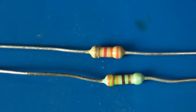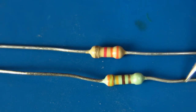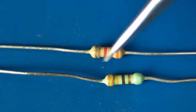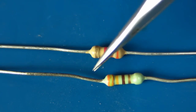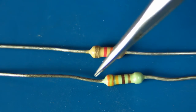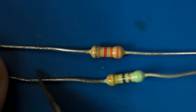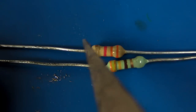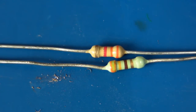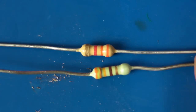Now I'm going to try an experiment. This bottom resistor is one I've had in my parts drawer for 20-plus years, maybe even 30 years. It's very old, and as you can see — hopefully you can pick that up on camera — the leg is totally oxidized. To get rid of that I would have to scrape that oxide off with a scalpel. The resistor on top is reasonably old as well, but it's not nearly as oxidized. I'm going to solder these two and see what the difference is.